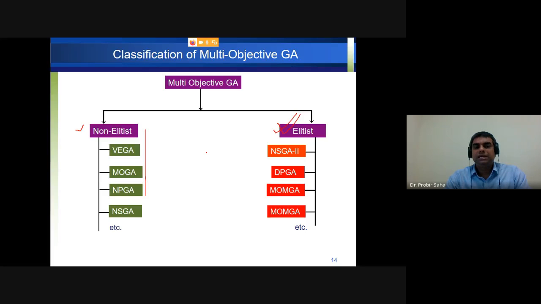In GA, the working principle is similar to our natural genetic system. You have parents, you have children. Reproduction happens, children occur, and the children become parents again and give children. The children are the solutions, right? You also have natural mutation and crossover, gene-wise. Those things also happen, and that promotes a better solution.